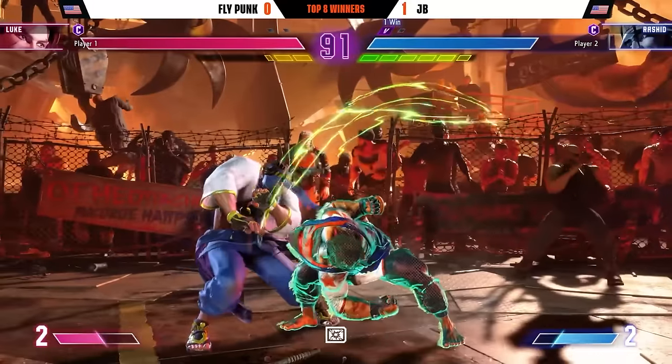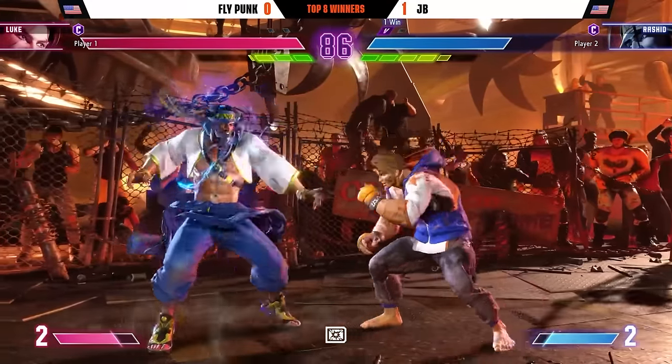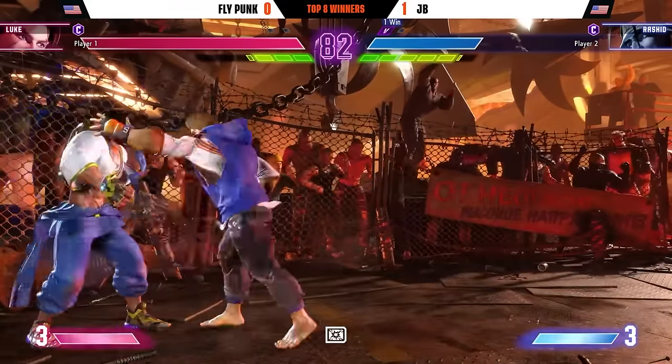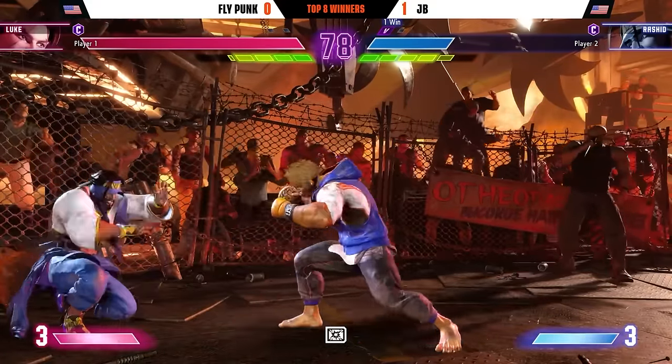Okay, nice. Yeah, he tried to hold up again. Maybe he didn't want to take the grab. Do something different against the grip. There it is. Luckily, it was a punish counter, though. Charge up. Trying to catch him lacking. JB caught up in the corner. Yeah, this is looking like Punk.